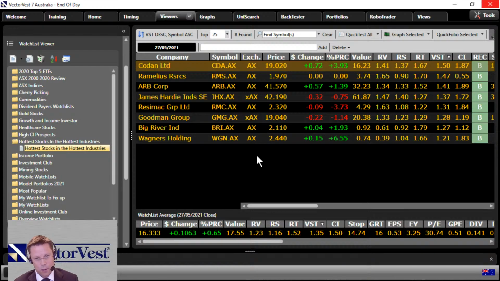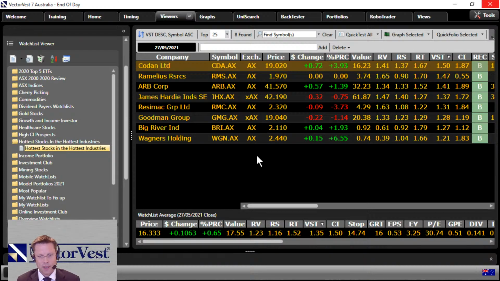I don't want to spoil the surprise for when we meet next, because I think it's in a fortnight's time, right? When we meet next, because I want to do this exercise in the US. I want to show you the US, and you're going to be blown away when you see the type of stocks and the earning profiles, and then their profit margin, the sales profiles that I will find for you for the US stocks. All right, but for today, I thought this list here stacked up very well.